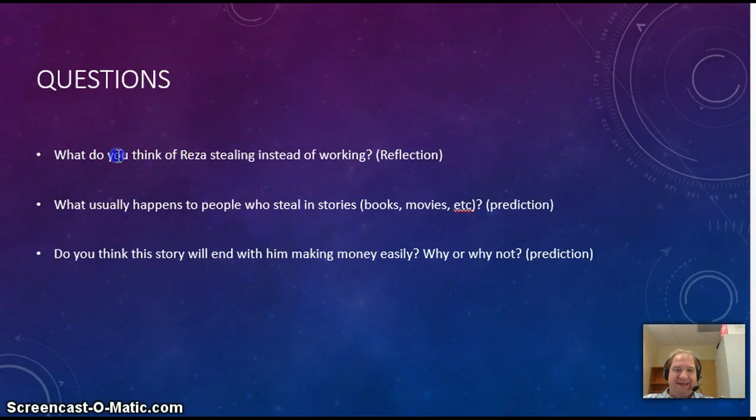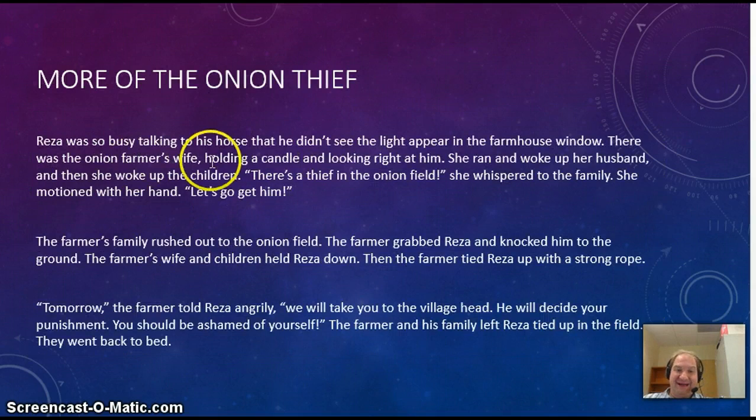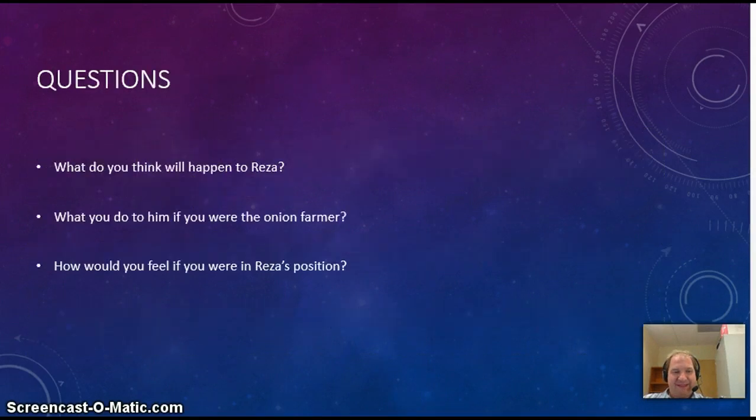At this point, a little bit of reflection. Why do you think he preferred to steal instead of work? We'll look more at reflection next pod. This is a bit of a preview. Also, this is a good time to practice prediction, which we talked about with the Project Mulberry story. What do you think will happen next? Do you think it's going to go well for this guy? So the farmer hears what's happening, goes rushing out. Again, a little more: how would you feel if you were the farmer?